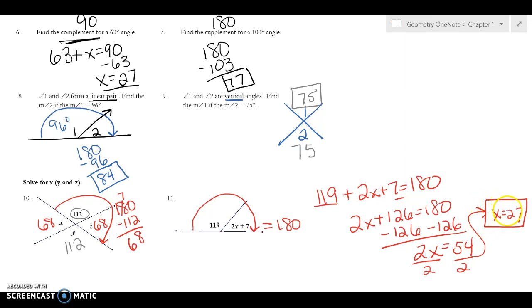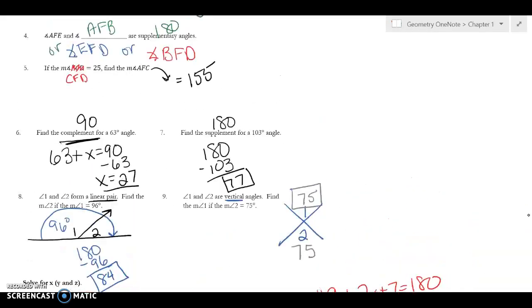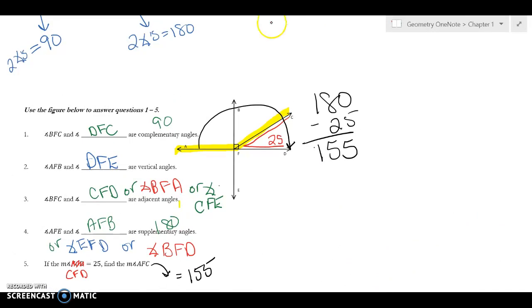So overall in this lesson, it's really vocabulary that means the most. You have to understand that a linear pair makes a line, and vertical angles are equal, and it's the top, bottom, left, and right. So it can be difficult to learn the different angle pairs, but practicing them and understanding them on pictures like this can make a huge difference.